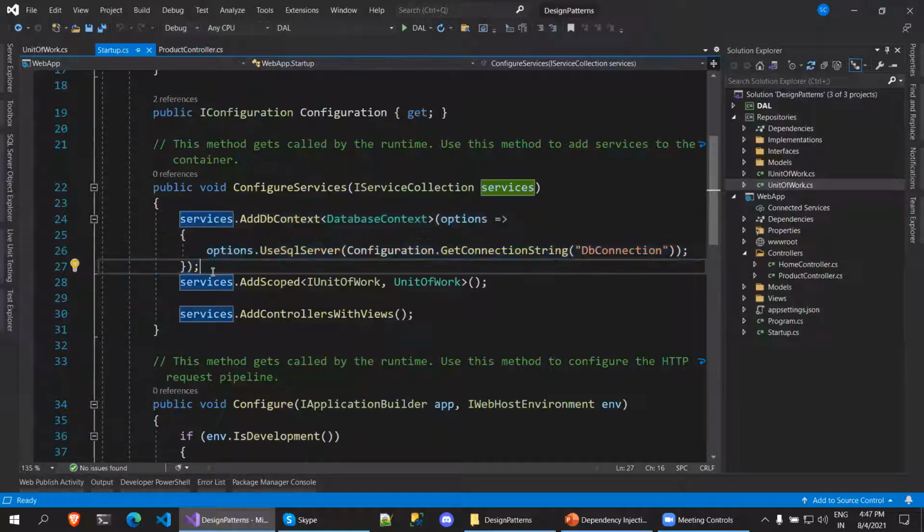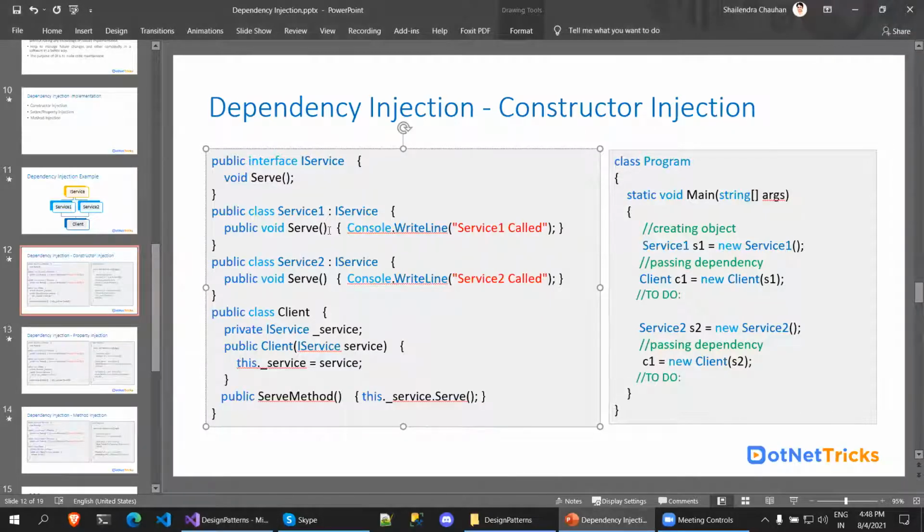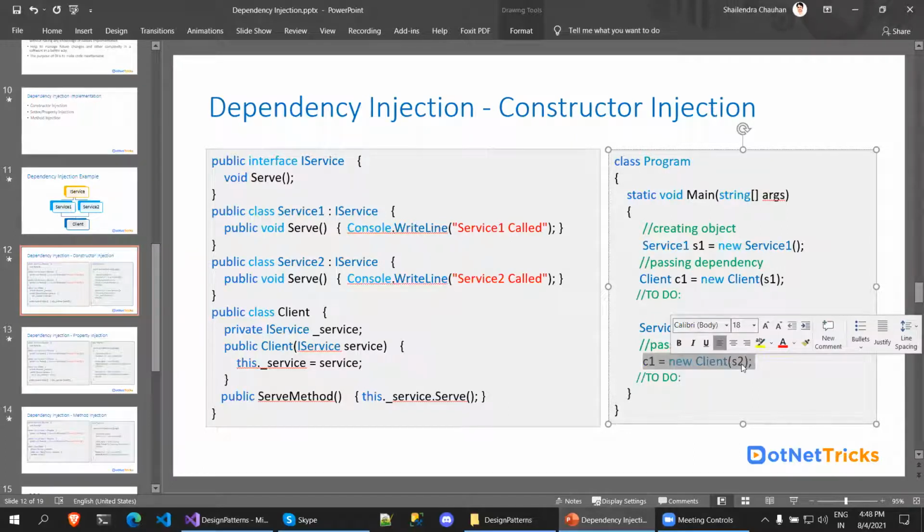Anything else? Like you said, I declared an interface IService, then I changed the service implementation from service one to service two, whatever class. But when I create the client and have to use that client, anyhow I will have to know whether I need to use service one or service two, which class I need to pass. So at the constructor level, I'm changing it and passing service two. But anyhow, I will have to change my code, right?